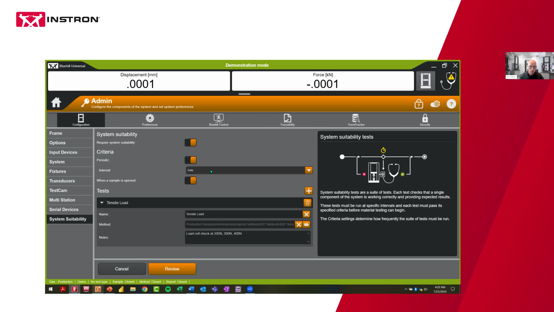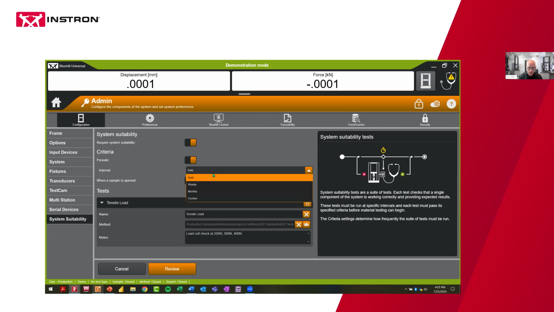And so that's why people do these checks. They have been doing these checks for years, but what this does is it integrates it into the software so that a user physically can't run that test until they performed this check. And so start back at the top, you'd have system suitability enabled. You can set your criteria.